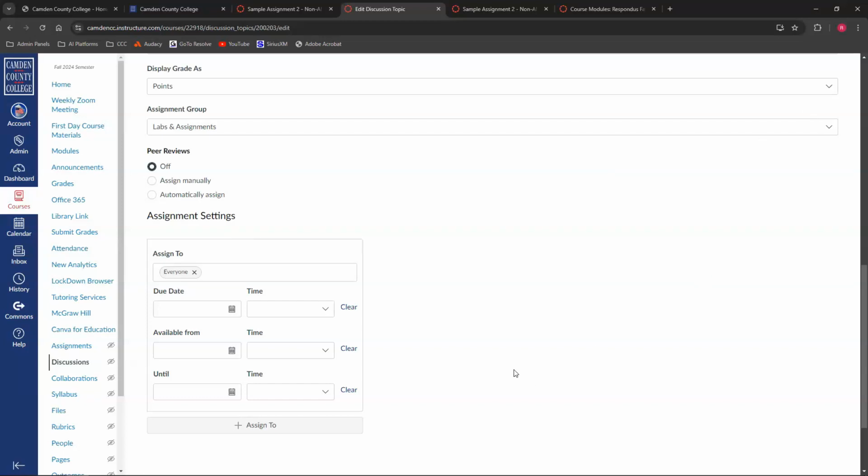Canvas was getting crushed with complaints about it because it was just adding another step to the process of creating an assignment or a discussion post. So they do listen when they get enough complaints from colleges and everybody using their service. And as of last night, they switched it back. So you will no longer see that link there. Your dates will come up as you're seeing them right here automatically when you're creating the discussion post.